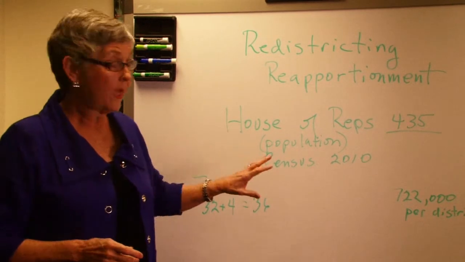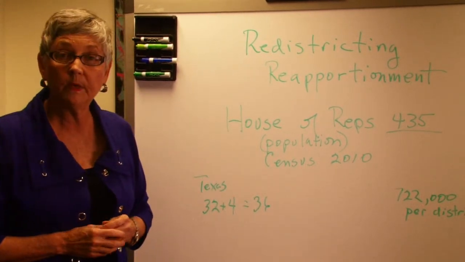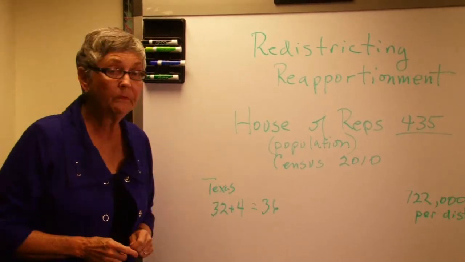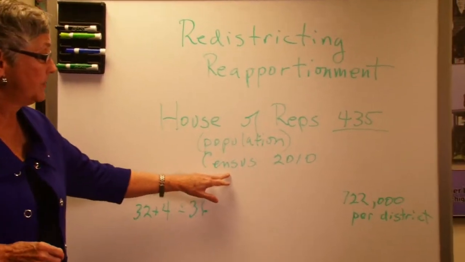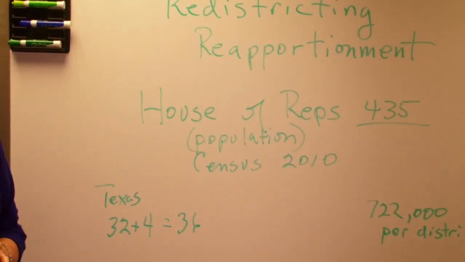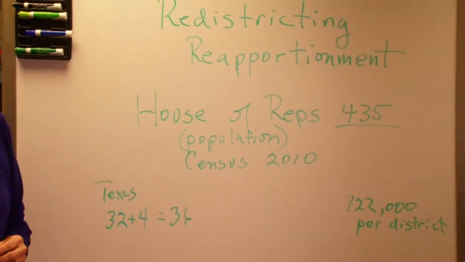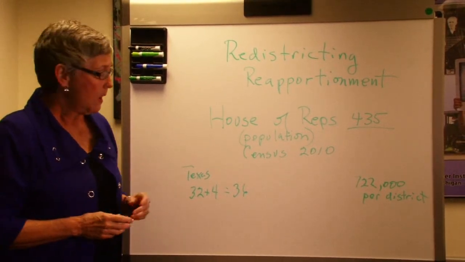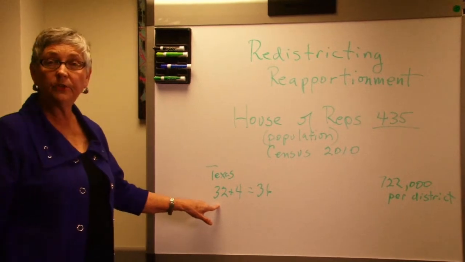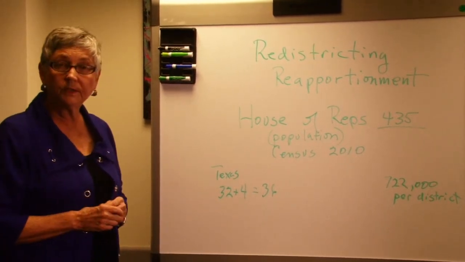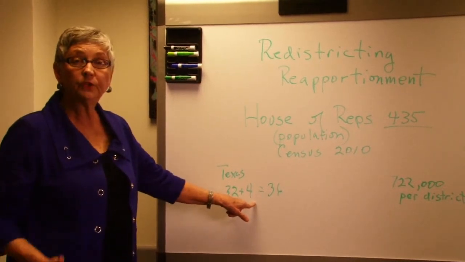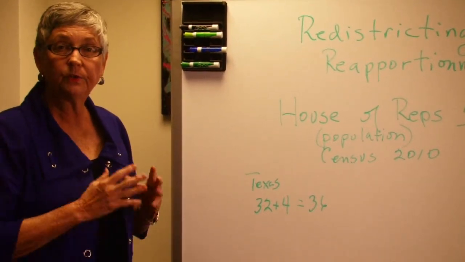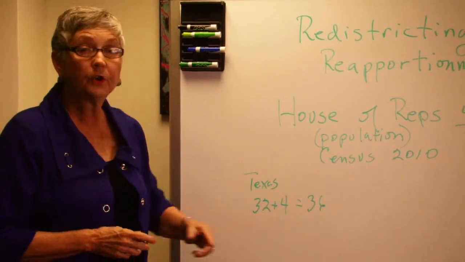In Texas, for the House of Representatives, we have a very large population. Representation in the House of Representatives for every state is based on population, and that's why we have the census every ten years. In the census of 2010, it was revealed that Texas had grown tremendously in population — about 89% of that growth from Hispanic population growth. We previously had 32 representatives from the census of 2000, but because of this tremendous increase in population, we are getting four new members in Congress, a total of 36 for our state.